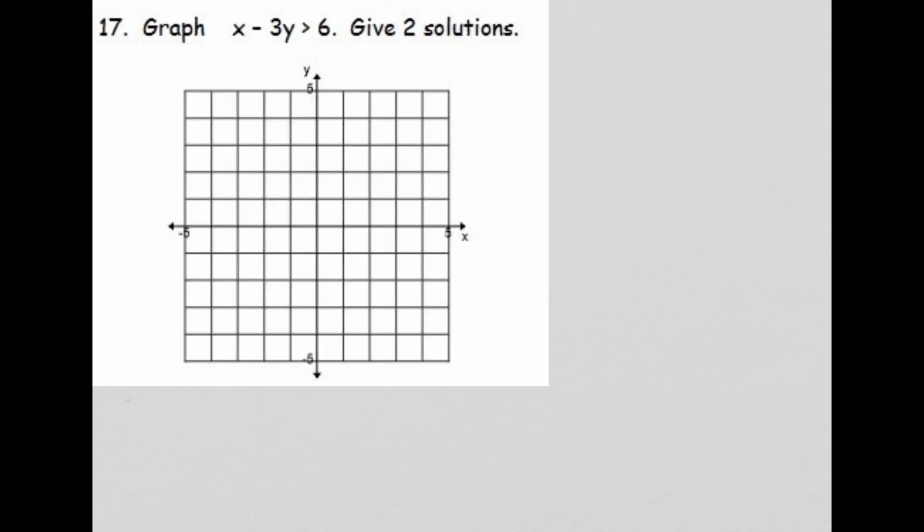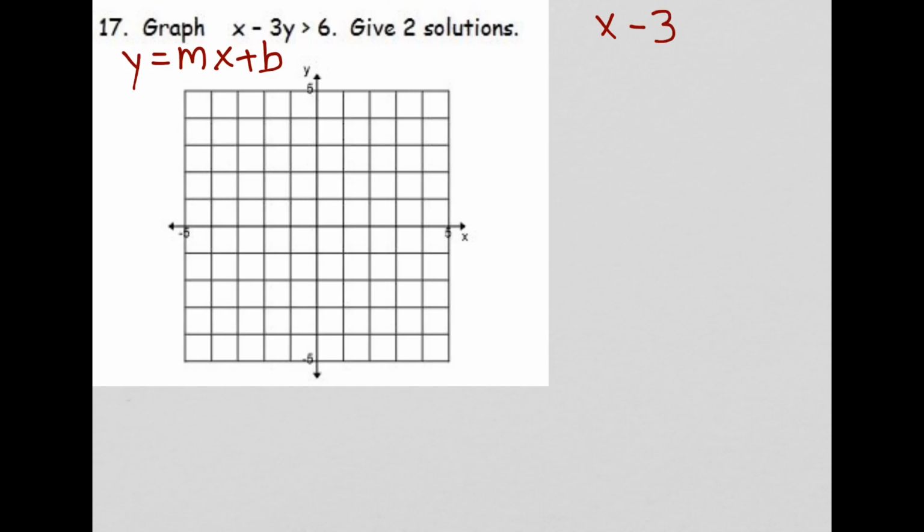All right, let's do the next one. This time, it's not in slope-intercept form. We like to graph when it says y equals mx plus b. That's what we love. And since our inequality is not set up like that, there's no isolated y, well, we're going to make it have one.